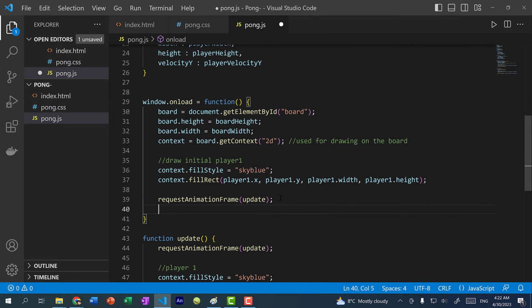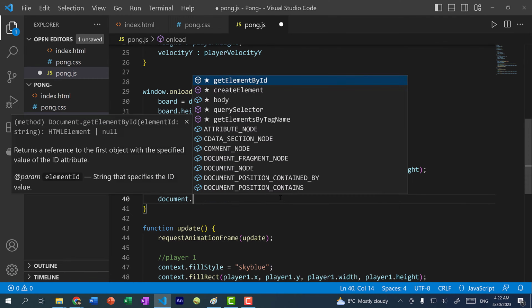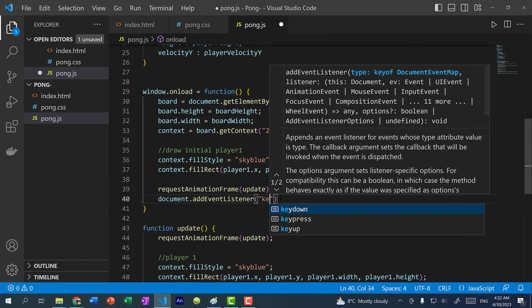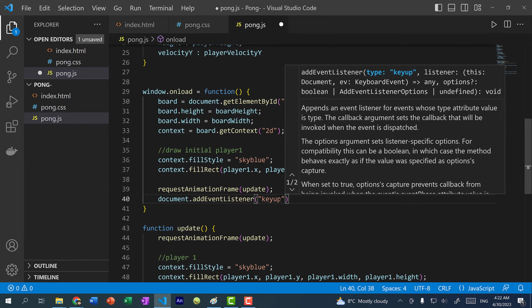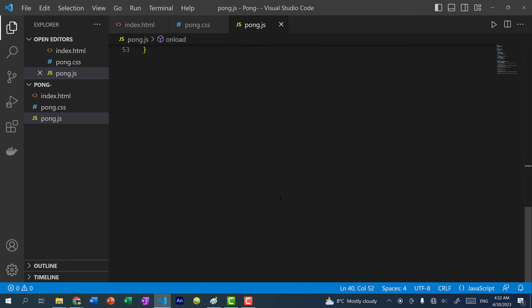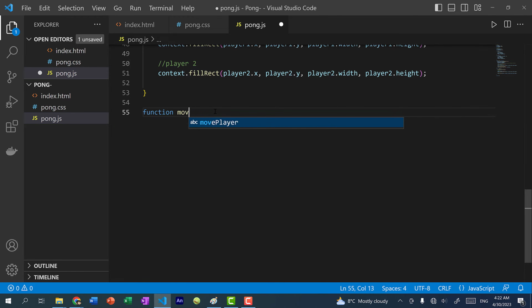So now that we have our velocity, let's add the key listener. I'm going to do document.addEventListener. It's going to listen for a keyup, basically when you press on a key and you let go, and it's going to call a function moveplayer. So function moveplayer is going to listen for an event, so let's name that variable e.